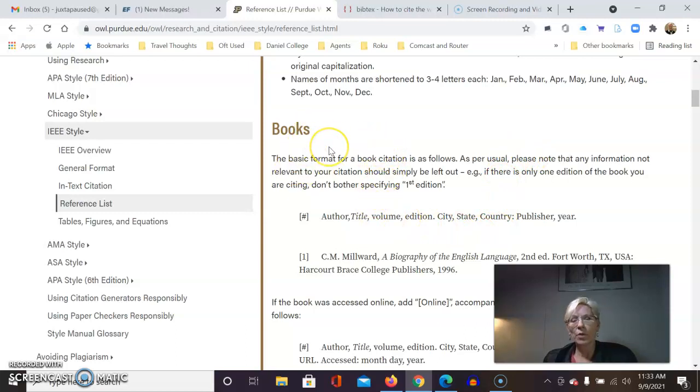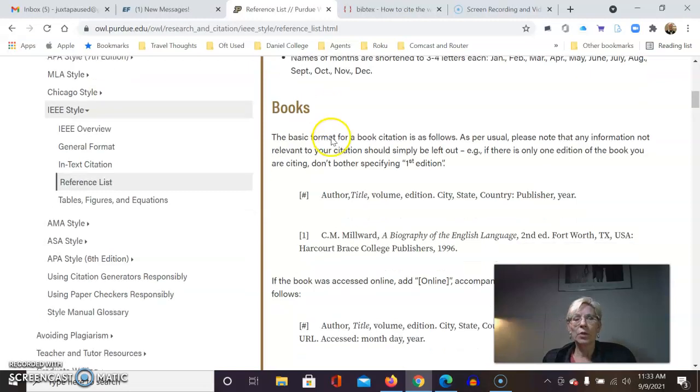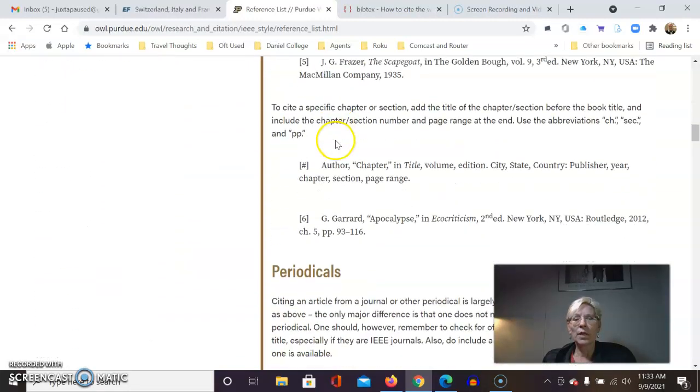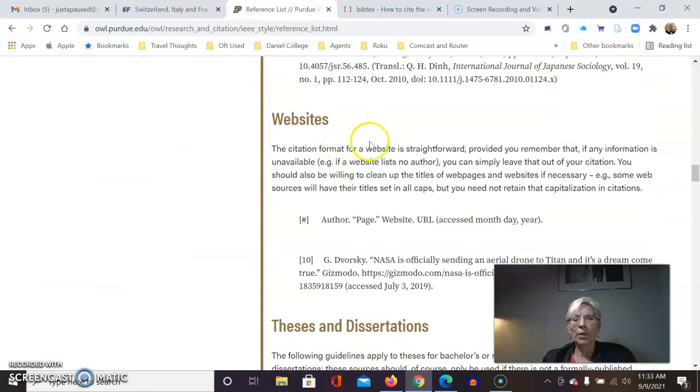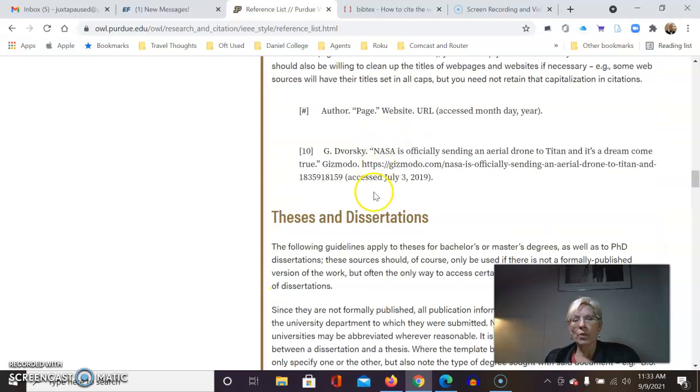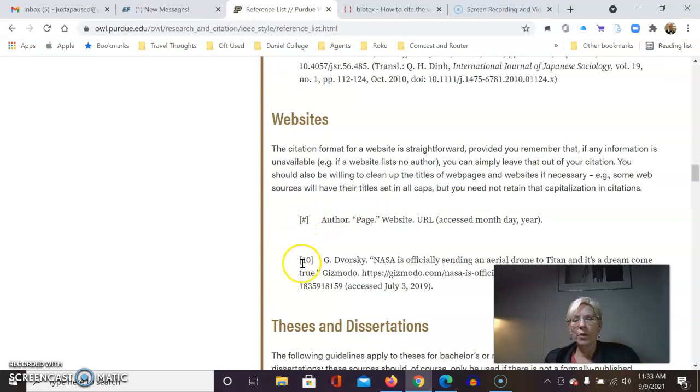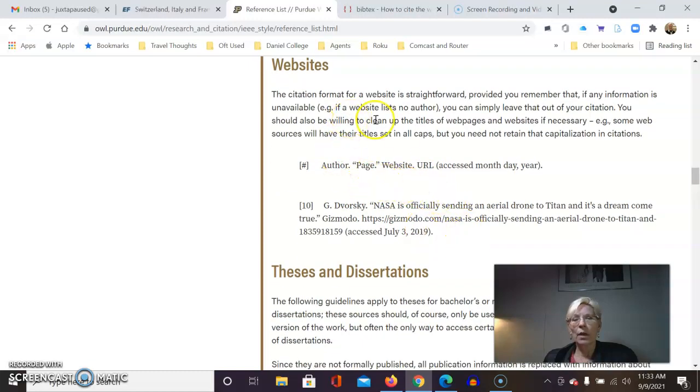So here is what you would do. You would find, what kind of source do I have? Do I have a book? Do I have an online source? Do I have a publication? So you would scroll down until you find your type of source, periodical, book, and then most of the time you're going to use this one, right? The website. And you're going to see that no matter which one you choose here, they'll give you a little introduction, much like technical writing would work, and then they'll give you a template and then an example. So we're going to use this example here for a website.